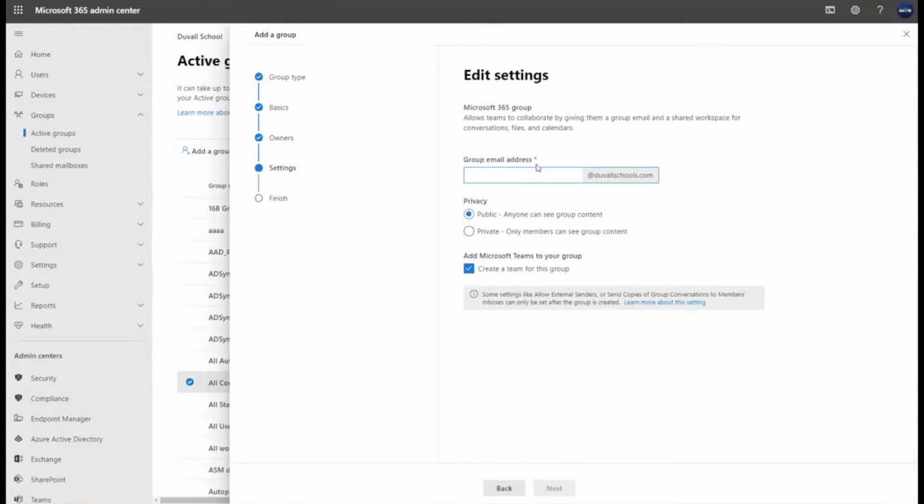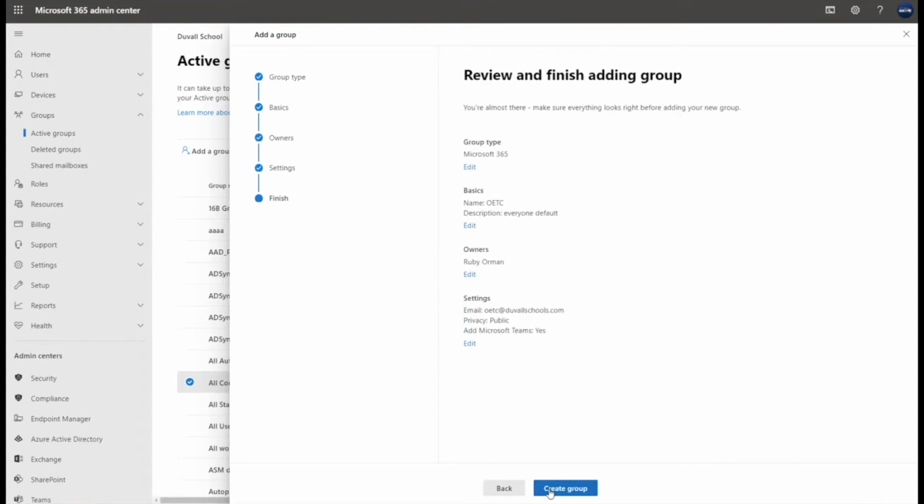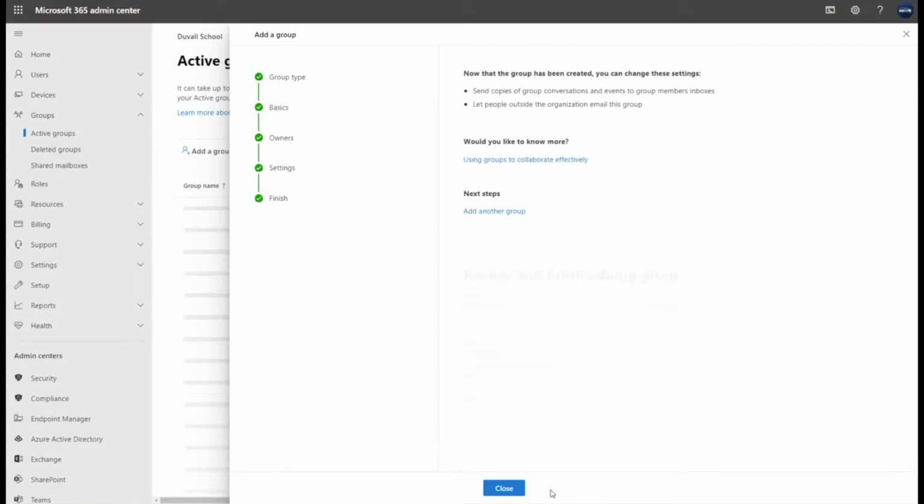In there, you could assign a group email address to that particular group if you wanted to do that. So you could do OATC at duvalschools.com and choose if you want public or private, and then create a team for this group if you wanted to. So that would be a Microsoft team for it. So I'll just click public, create a group, and then after that you can go in and start adding people to that particular group that you want to.